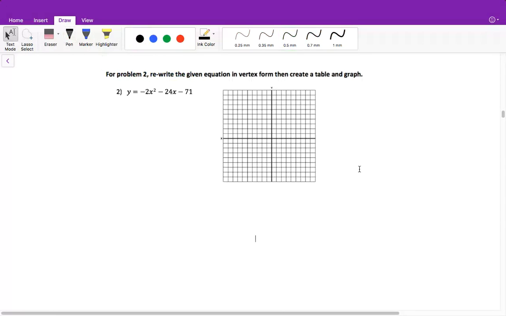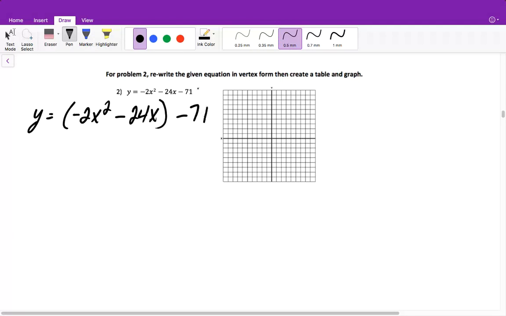All right, so for this one, we've done this a few times. So once again, I'm going to go through it pretty quickly. But this was also on our last test. So the very first thing that we do for this is we're going to put in parentheses the x squared and the x. And the constant gets written by itself. Then if there is an a that's other than 1, so the number in front of the x squared, if it's something other than 1, that gets factored out.